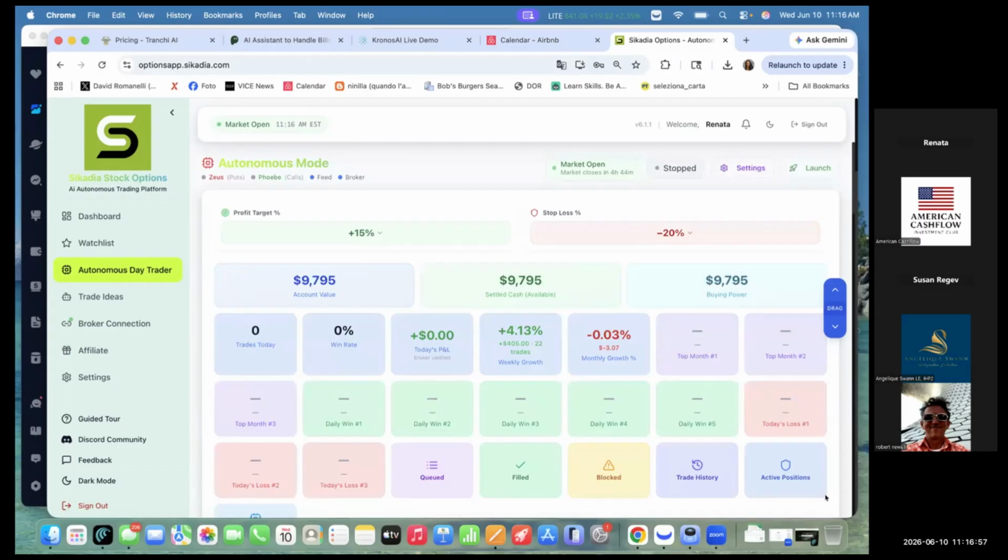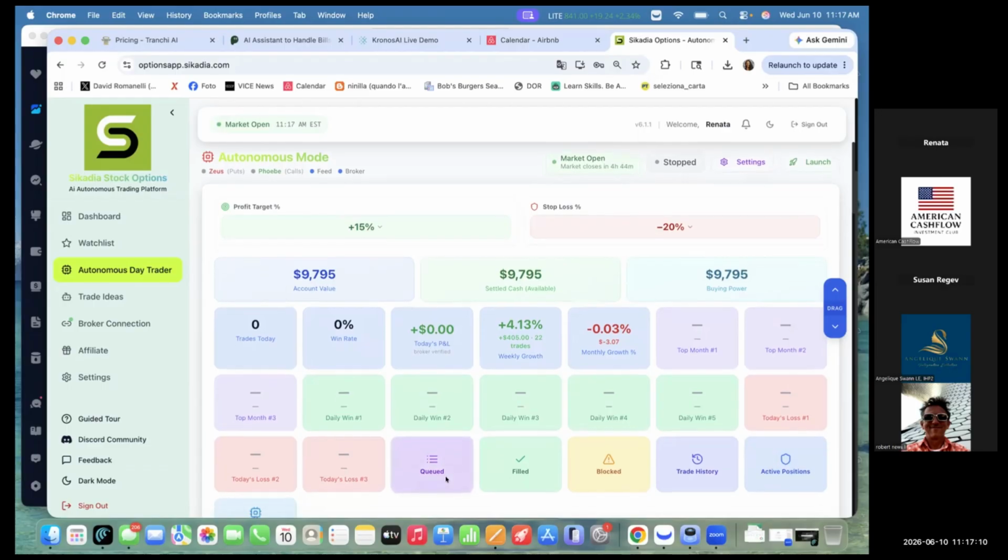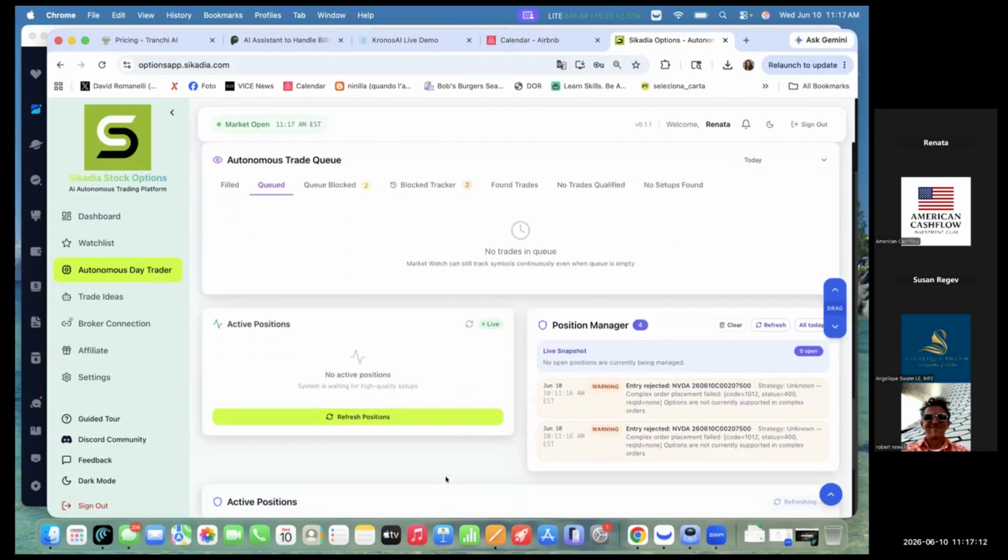So if I'm saying, hey, can you go to queued and you don't know where it is, you just click that circle button, it will take you to the top, and then you just look at the bottom row right there, and it will take you straight to those things. So go ahead and click queued, Renata, and it takes you straight to your queue.